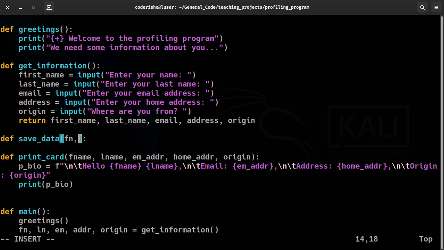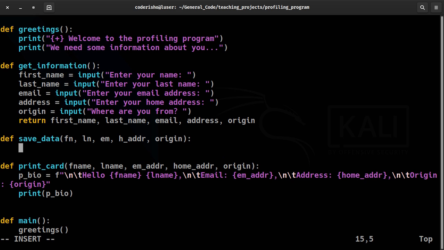So we need the first name, the last name, the email address, the home address, and the origin. And we need to pass this. What this will do is create a new file that will actually have the data inside of it.